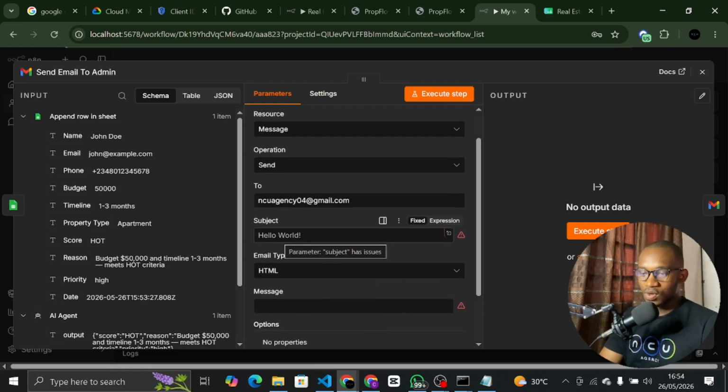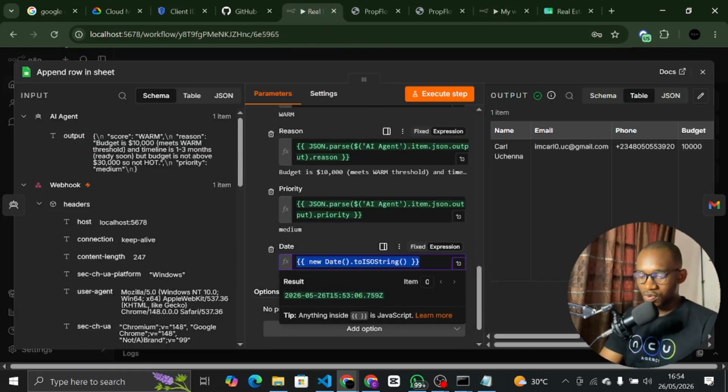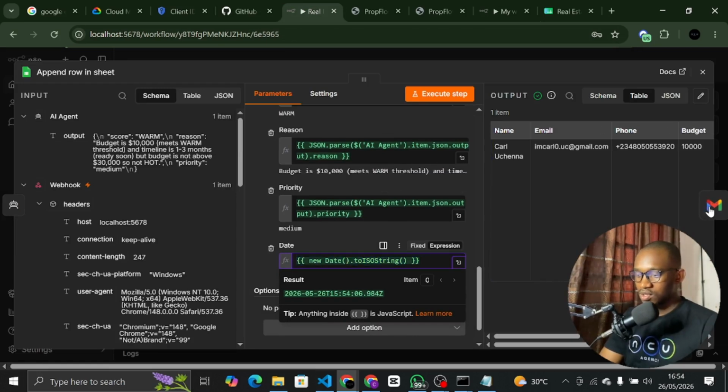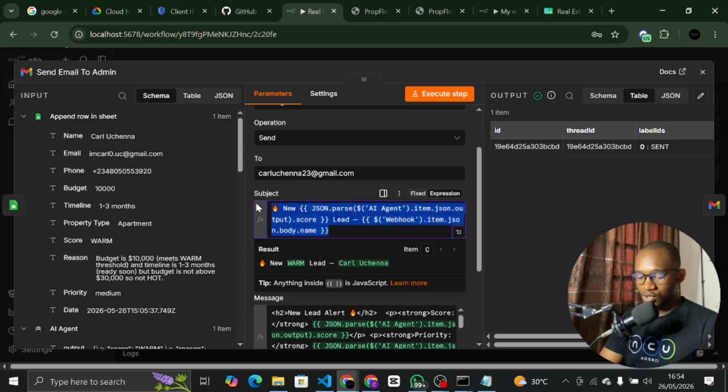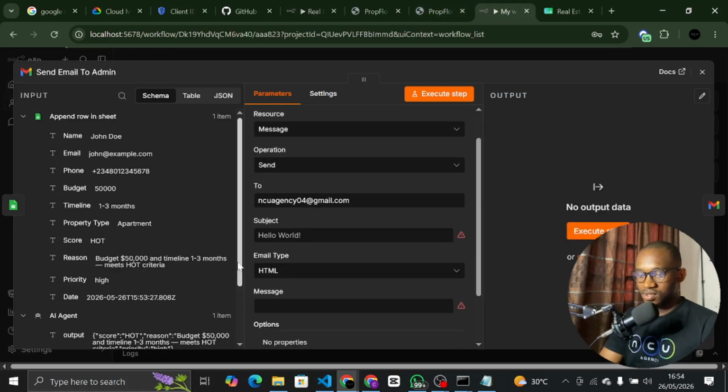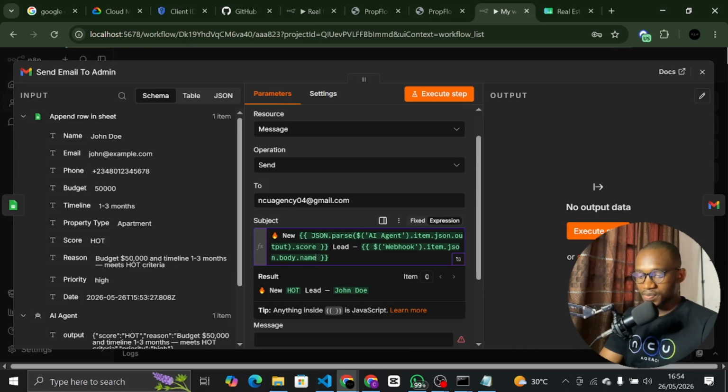Now the subject, what is going to be the subject? Let's go back to the previous one I have done. I'm going to copy this one and I'm going to explain. Copy it, come here, paste it. Now the subject is new, JSON phrase AI agent item.json output score. That is the new score, then lead of the name.